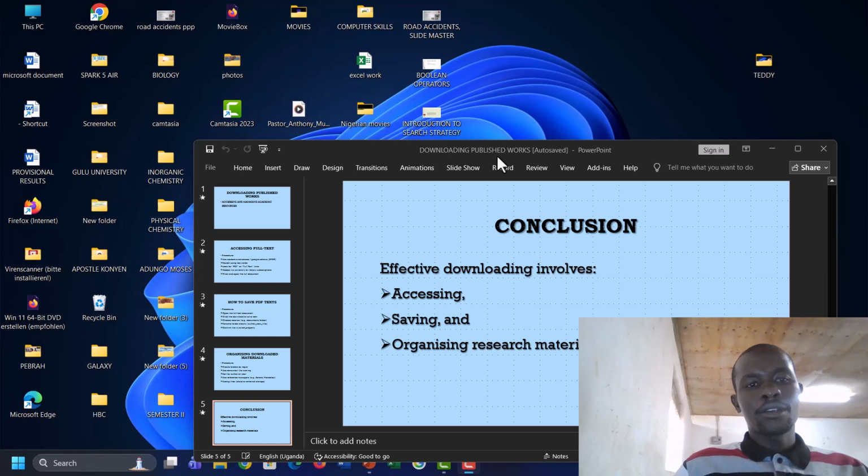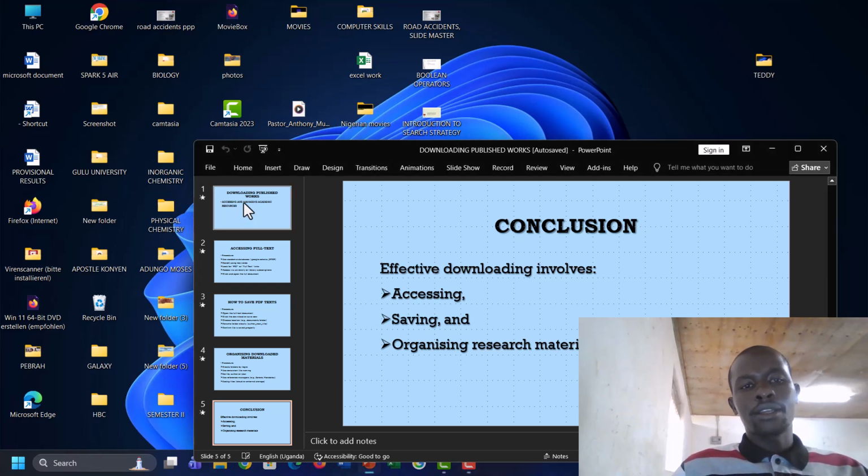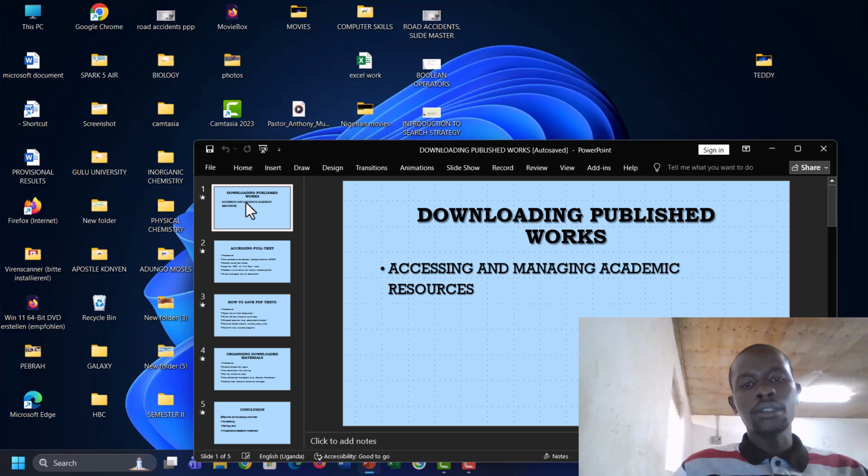Today we are going to look at something very important which is needed either in the office or even now by a student or somebody who is looking for a job, that is downloading published work. So what is this published work? The published work may include even the textbook, the journals, or even the conference letters that have been used, or creating, for instance, the interview letters that are being used in different activities. So what is now downloading published work?